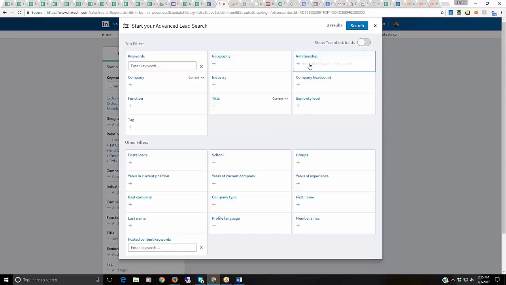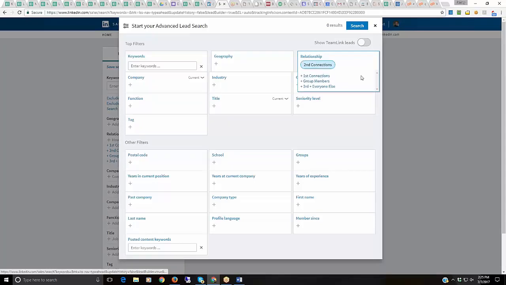When I put nothing in here, I have 0 results because I haven't asked LinkedIn to tell me who matches. Every time you add another filter, like relationship and then geography, it narrows the search. Let me show you how I can get that number.